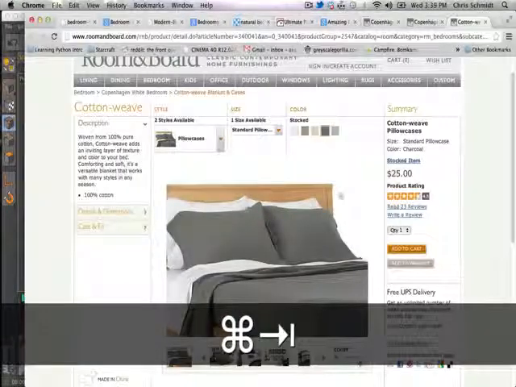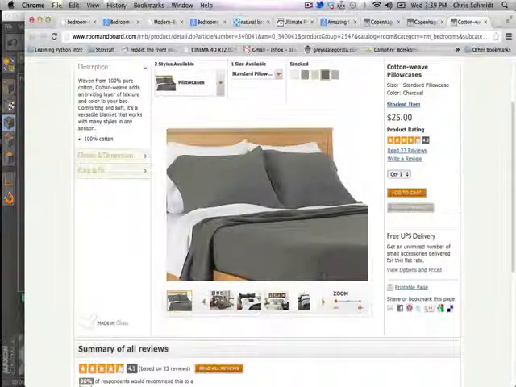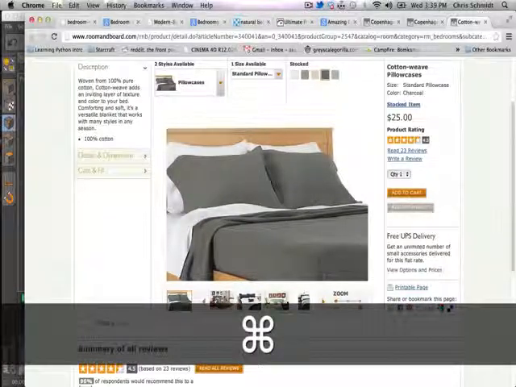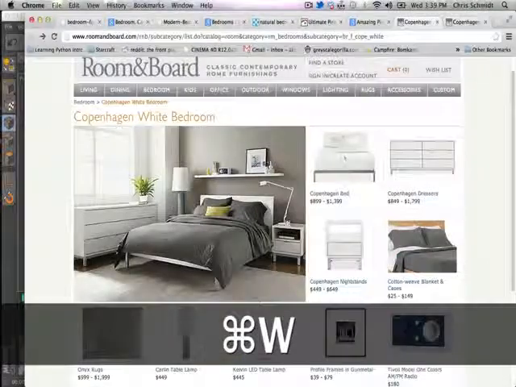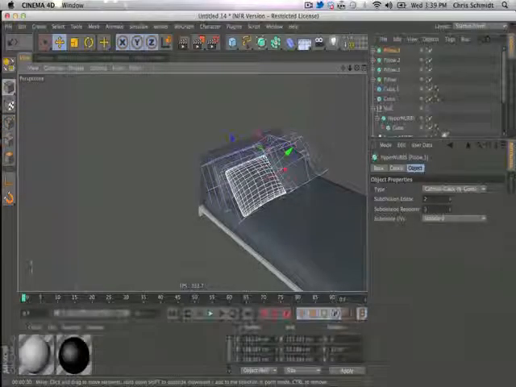Let's see. In this window, I actually saw this headboard was a little more detailed. Oh, actually, no, this entire setup is a little different. It's got a different frame and everything, so we won't worry too much about that. In fact, we'll close that, and let's go back to our original one. It's got that little throw pillow, so why don't we go ahead and do that.